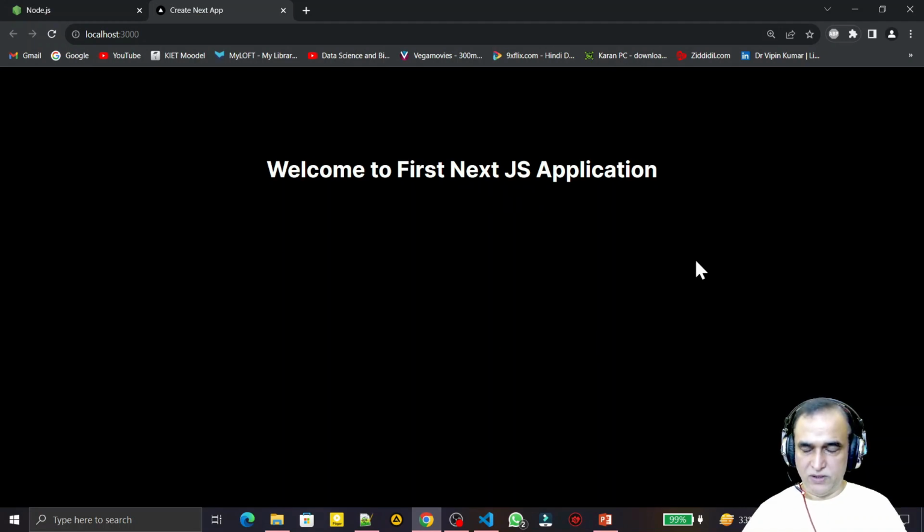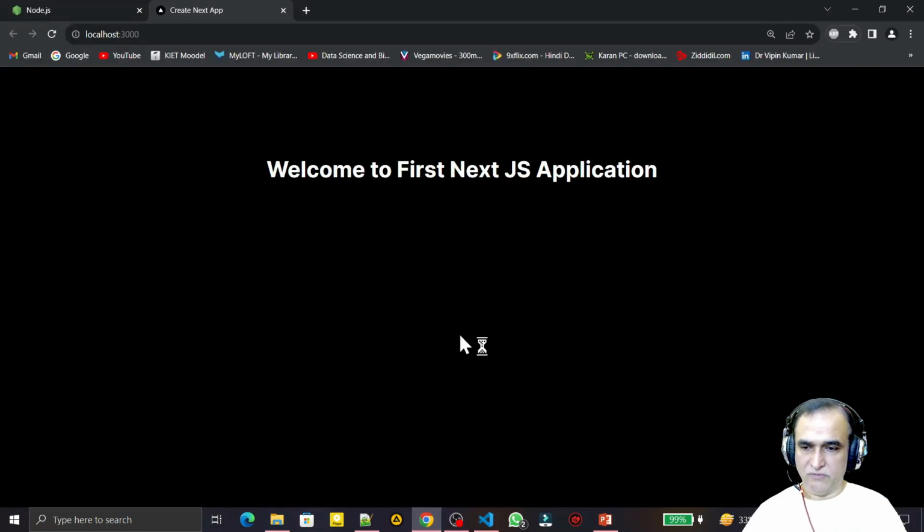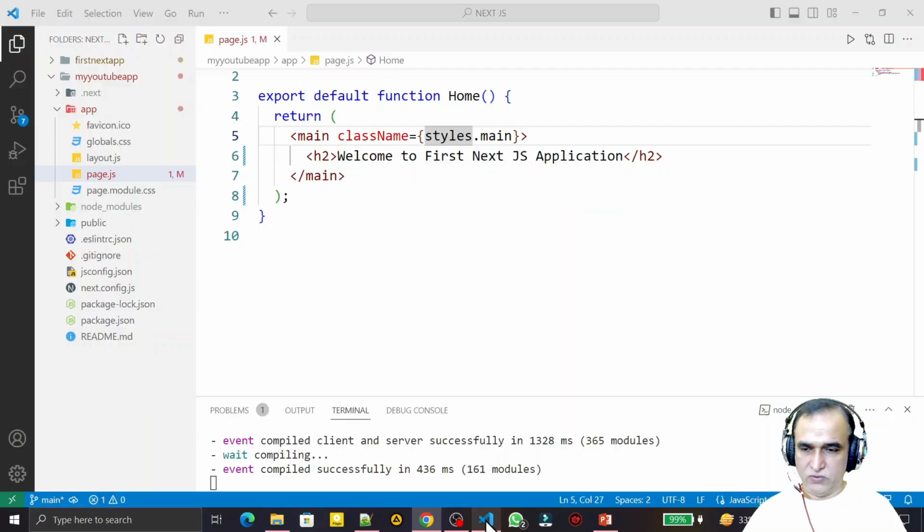So we have removed each and everything, we have modified this, and now I want to change this color to the white color, because by default, as per my browser theme, it is coming in black color. If you want to modify it to white color, you can also modify. I will give you the chance. For that we have to understand the directory structure and the use of the files.